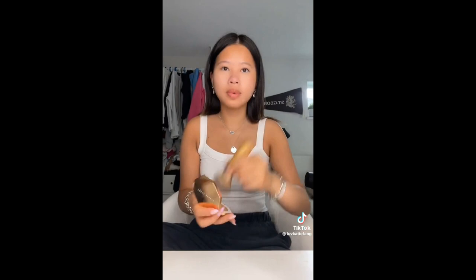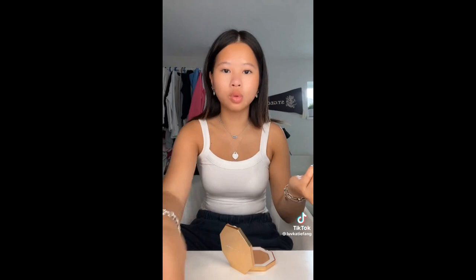I haven't used this concealer in forever so I'm gonna use it — it was like way too late for me two weeks ago but now it looks fine. Also guys, I graduate in two weeks, and then my prom is in like three weeks, and then I'm officially done school in like four weeks. It's kind of annoying because everyone's done with school by now and I still have four weeks. But then I was also thinking how sad it is because when I graduate, I'm never going to be able to make get ready with me's for school in high school. I'm still gonna make videos when I go to university, but I'm never gonna be in high school again. I'm gonna miss being in high school — right now I'm so done with it, but I know I'm gonna miss it.